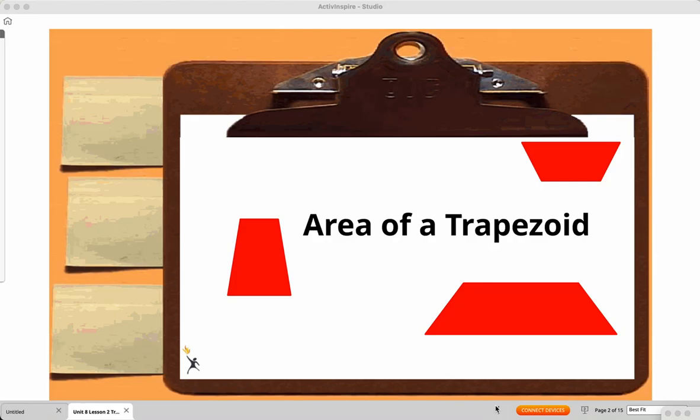So today we're going to talk about another side of the family of quadrilaterals. We're going to look at the trapezoid side. Yesterday we talked about the side of the parallelogram, where this includes parallelograms, rhombus, rectangles, and squares. And we talked about the different formulas for each one of them, but they were all based off of base times height. Okay? And then we also talked a little bit about triangles, which again are based off that idea that any parallelogram can be split into two triangles by simply cutting it in half. And that's how we found our formula for area equals 1/2 base times height.